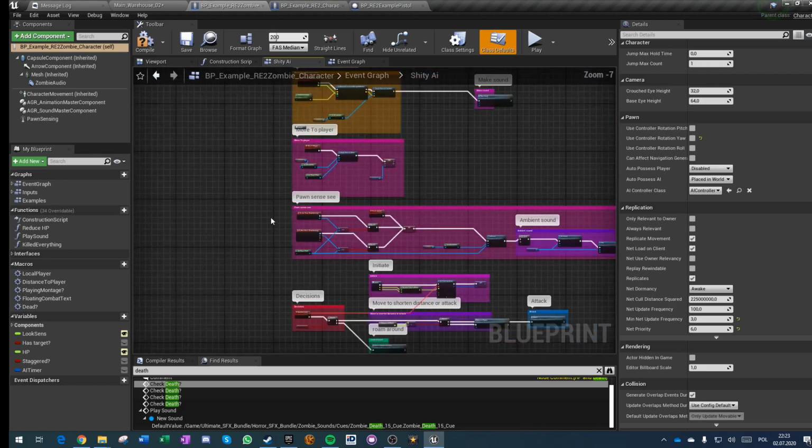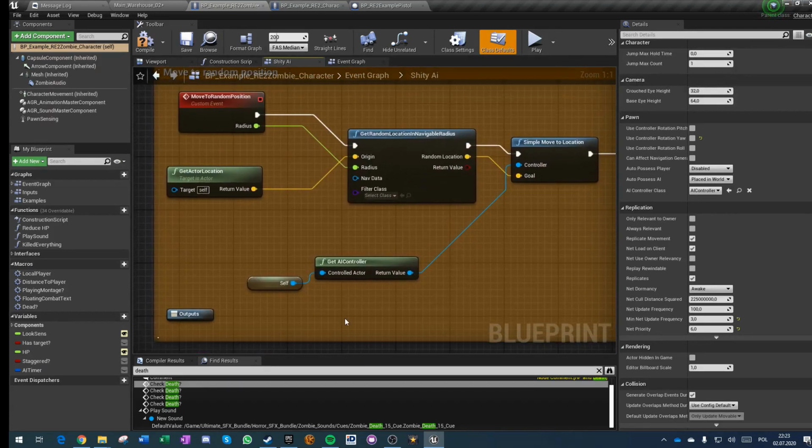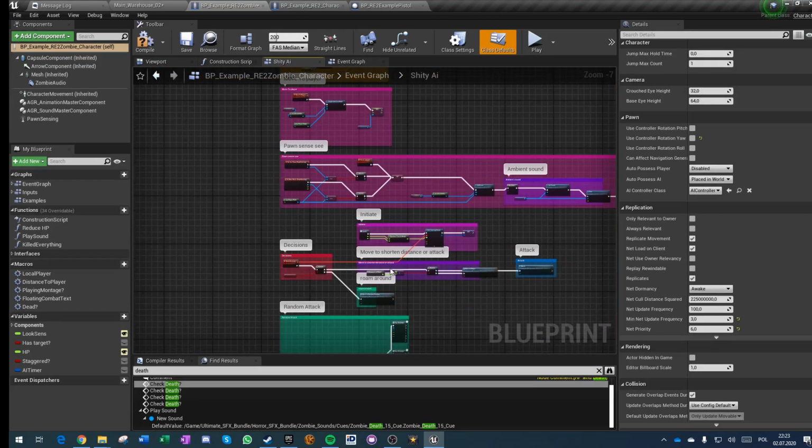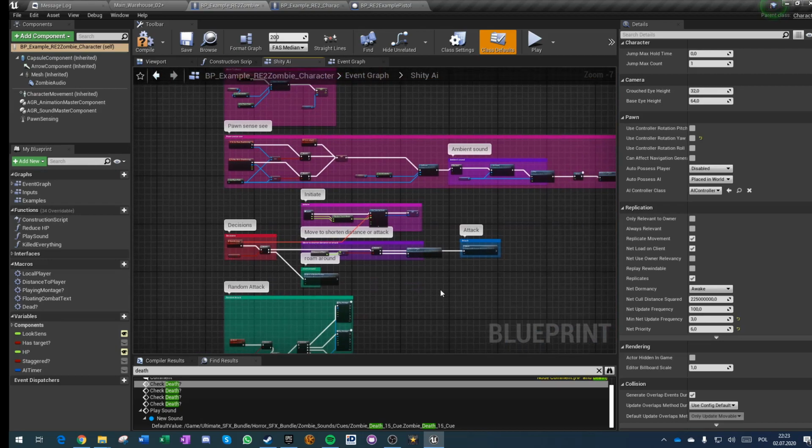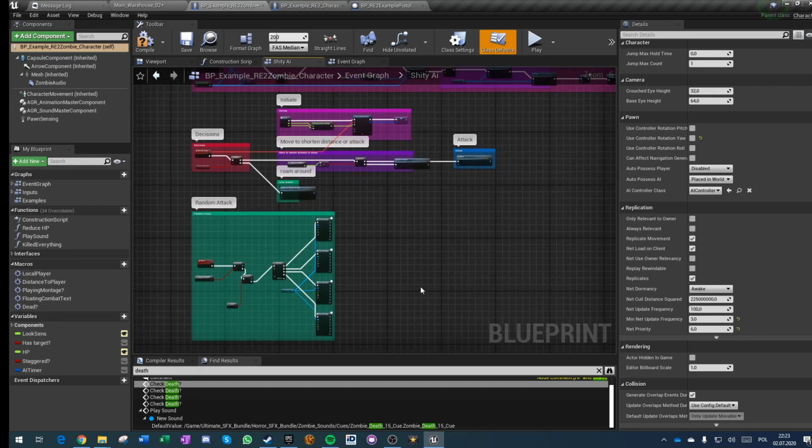And a lot of stuff that we are doing constantly, like doing this AI trees, will just stop working when we are not in the relevancy distance. But we could obviously also do always relevant, which you should never do, but that's for another episode.